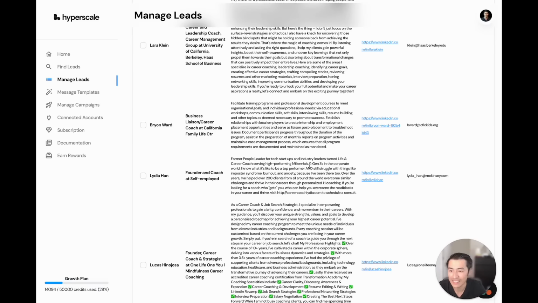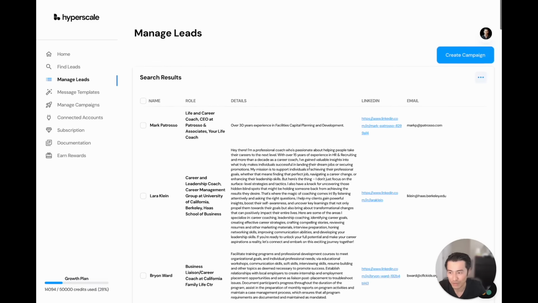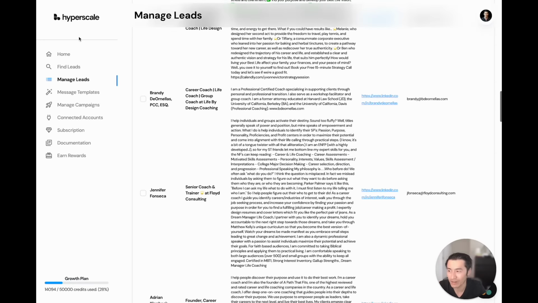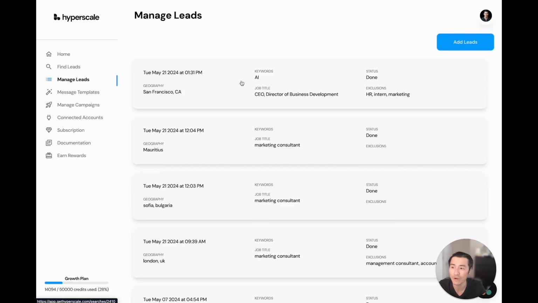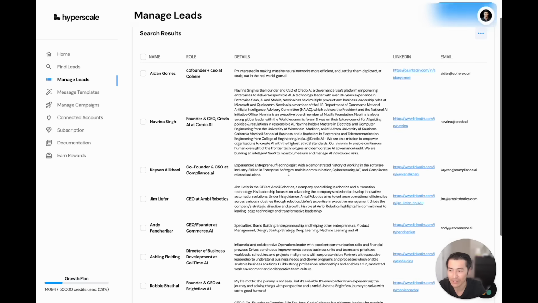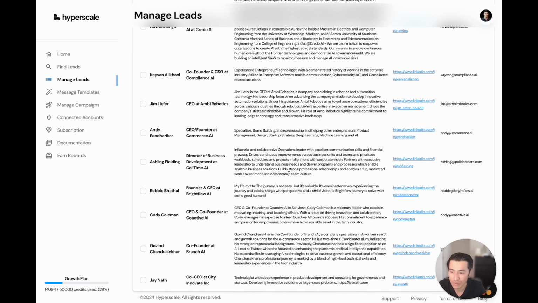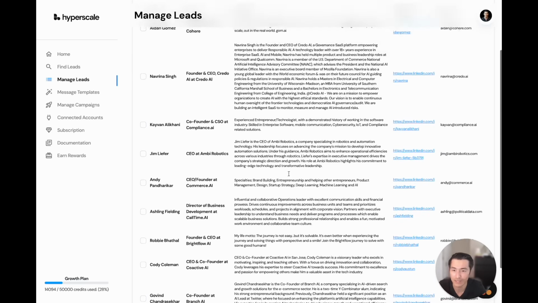We'll find contact details, we'll get a bunch of information about them, their social media URLs, and how they self-describe themselves. And behind the scenes, we'll also have a lot of other data points that we don't show because there's simply too many columns here. Now this search is finished, and this is just to show you who we found so far in our most recent search. We've got these AI companies in San Francisco.